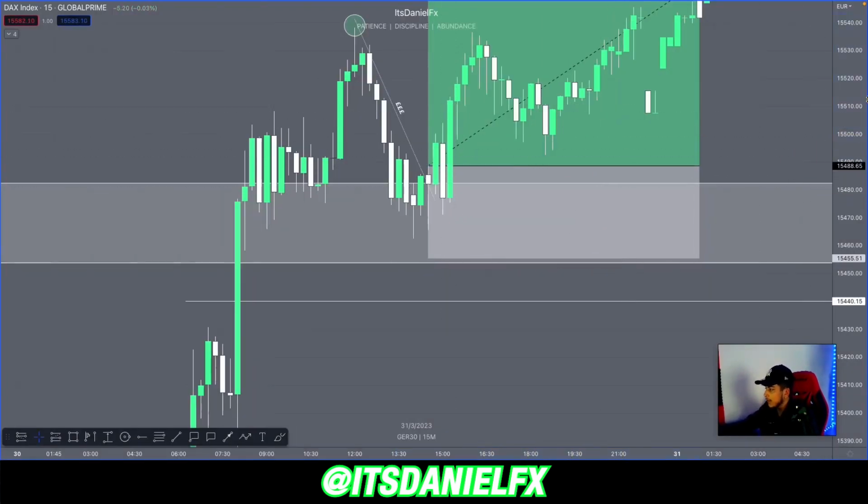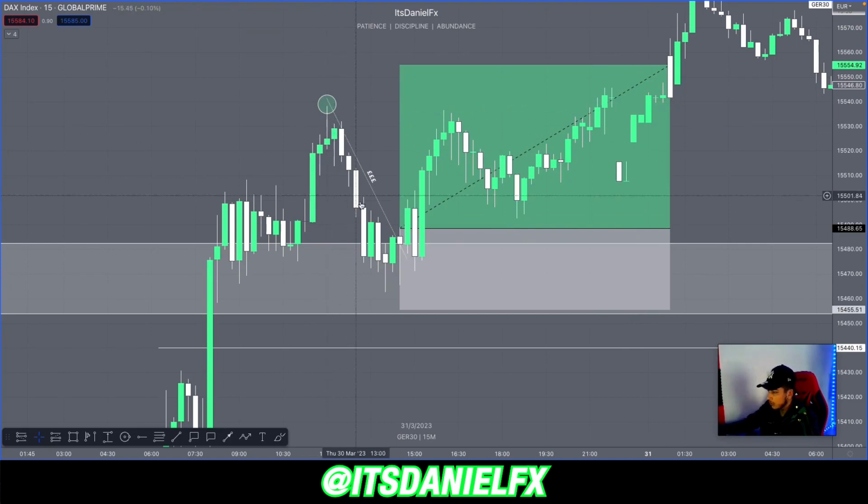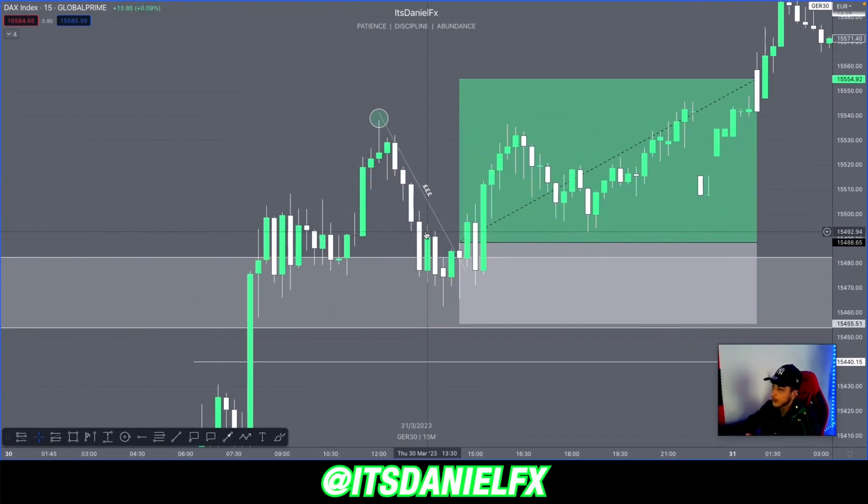Now we entered right here on this 15-minute candle rollover. I actually caught the majority of my entries while this next candle here was retracing, so my entries were pretty scattered. I have a couple of entries that were a lot better down here and a couple that are a lot higher. Again, on these sort of movements, I do like to stagger my entries just to get more of an average trade instead of having one really good entry and one really bad entry. I just like to have an average of all of them. It just works best for my trading style.